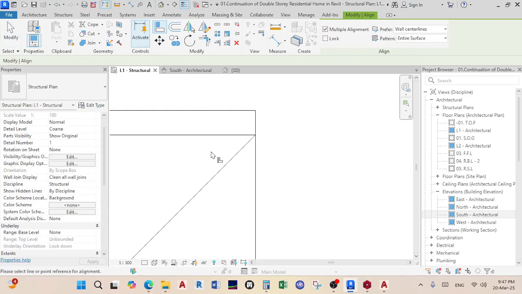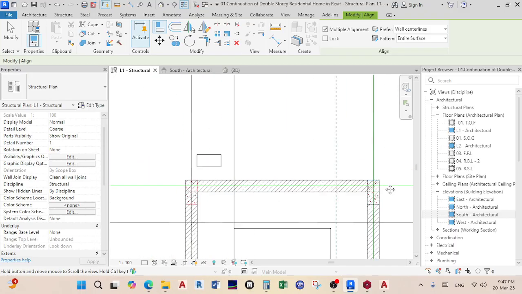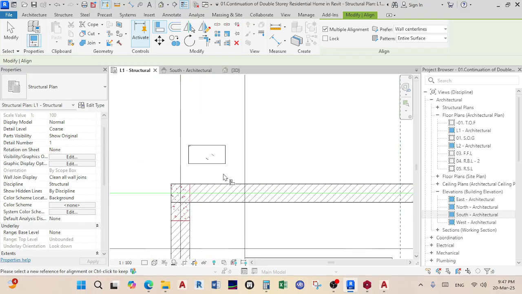When you select it, here's where a lot of people have problems. After having chosen the align command, the first point that you select is where you want that object to align. So for example, I want it to align from to there. So I'll select this and then I'll select this and it goes down. I don't know if you saw that. If you did it in the other direction, it wouldn't work.